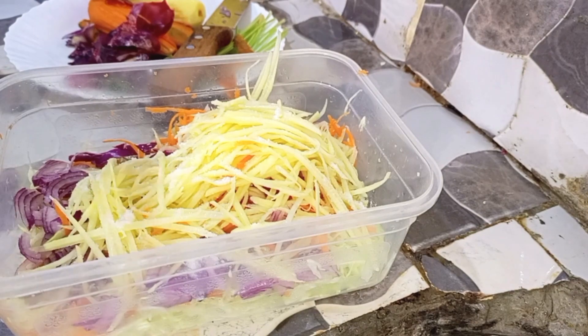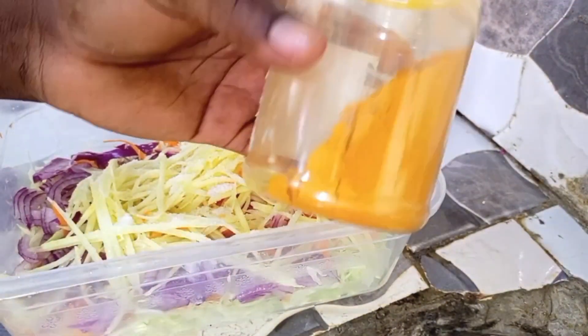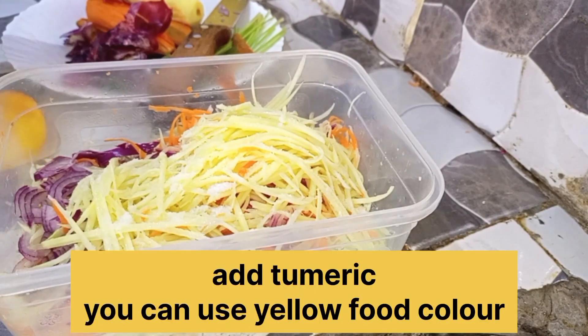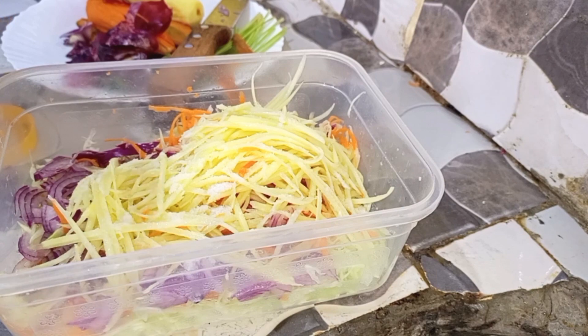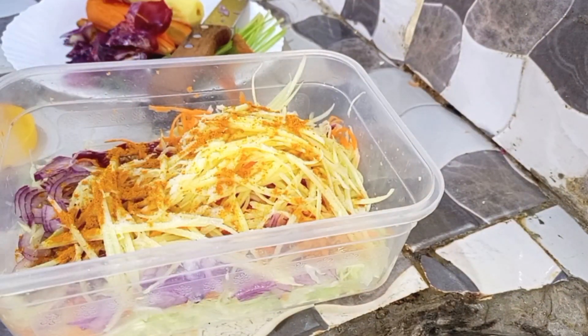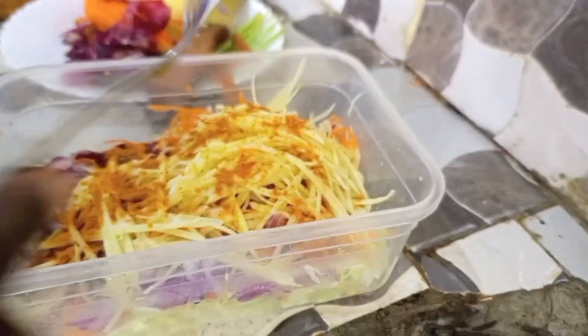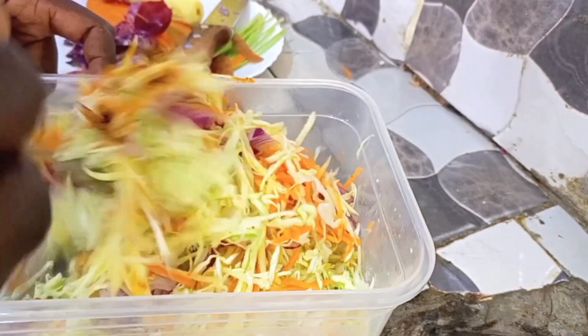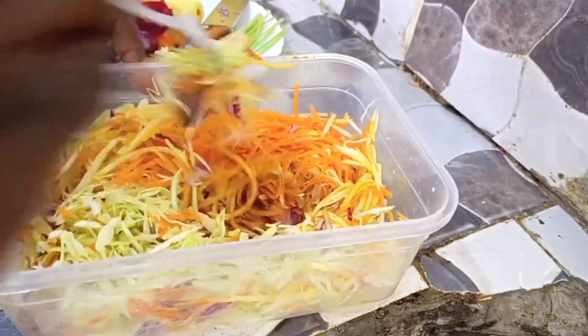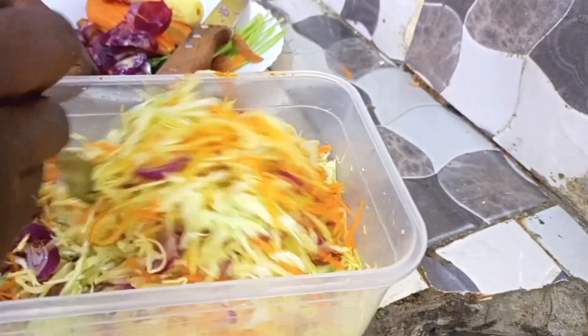Just add enough salt for your taste — maybe one spoon as per your mixture amount, because some of you will be preparing a lot. Then I'm adding my turmeric. You can use a yellow food color or any food color you wish. For me I'm using turmeric mainly for color because I want my food to be colorful, though it's not a must — you can also do without. I'm using the fork to bring all the ingredients together and get that fine color.